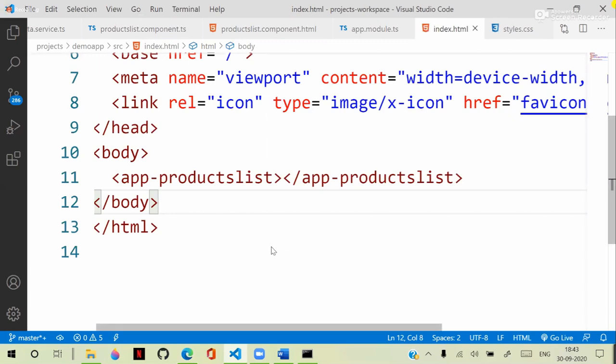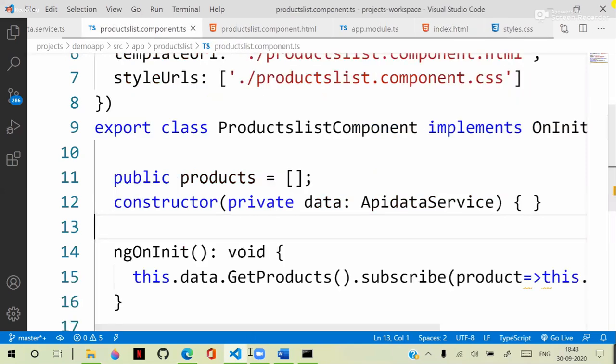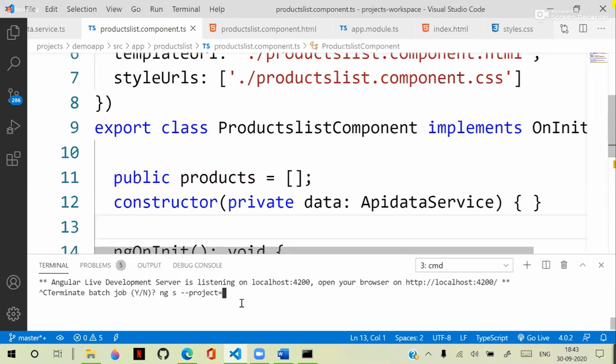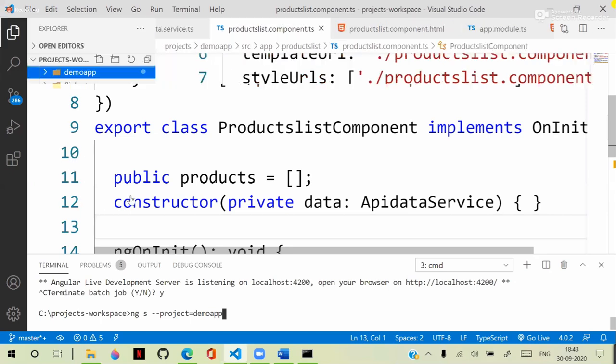We are configuring this, and the service is not started. Let's start the service also. First run this application, and make sure that the service is started. Where the service is present, in the server side application, let's open this server side in a terminal.